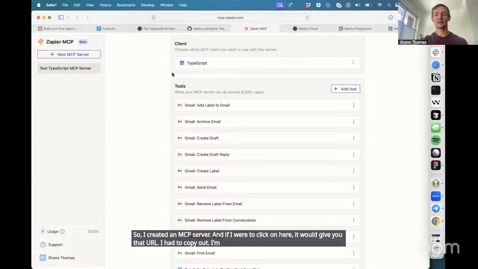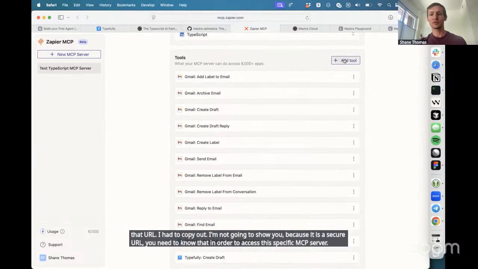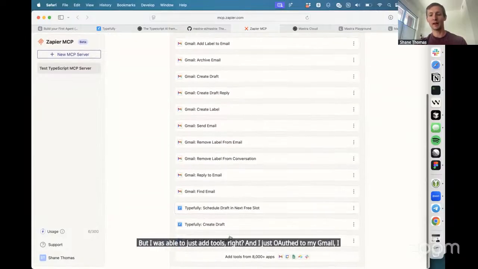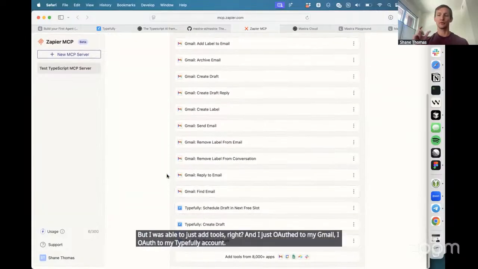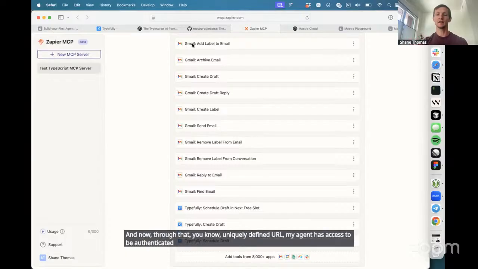I'm not going to show you because it is a secure URL; you need it to access this specific MCP server. But I was able to just add tools. I OAuth to my Gmail and to my Typefully account. Now, through that uniquely defined URL, my agent has access to be authenticated as me in these tools.